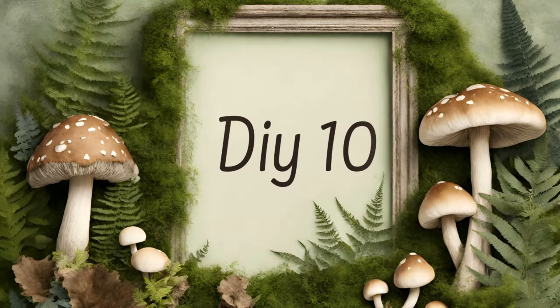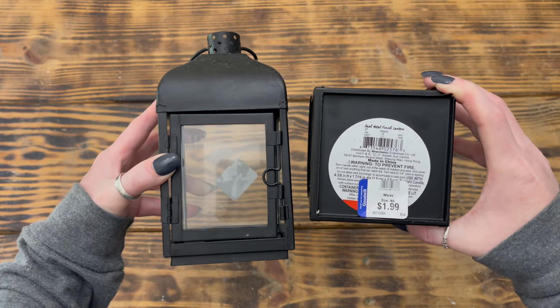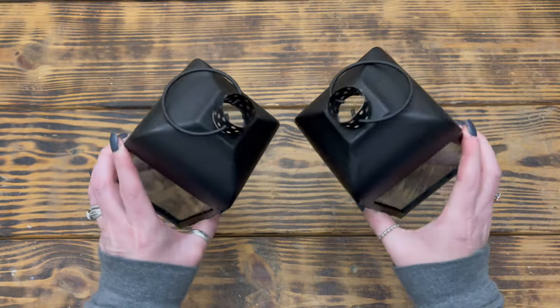And last but certainly not least, project number 10. For this project, I used 2 of these metal lanterns that I picked up at the thrift store and started by cleaning them and removing all of the built-up dirt and grime.